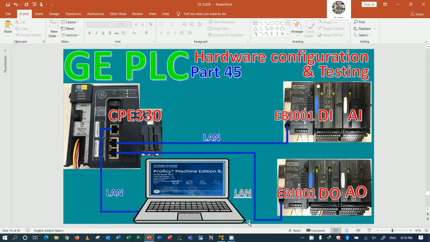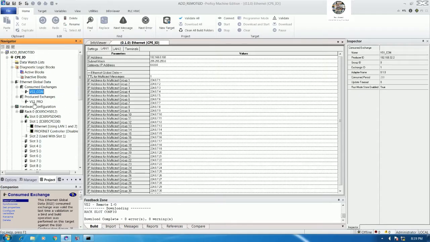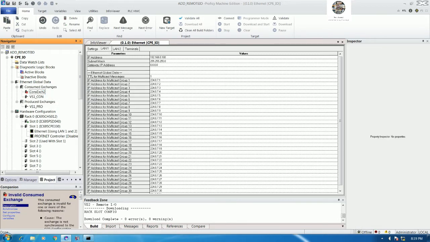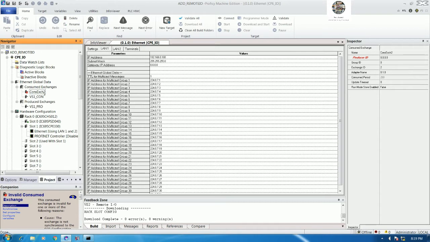Okay, so we need to create more for VerSaMax number 2. So VS2 consume.